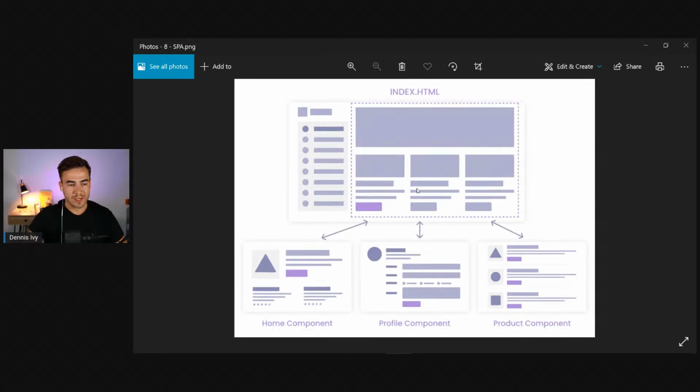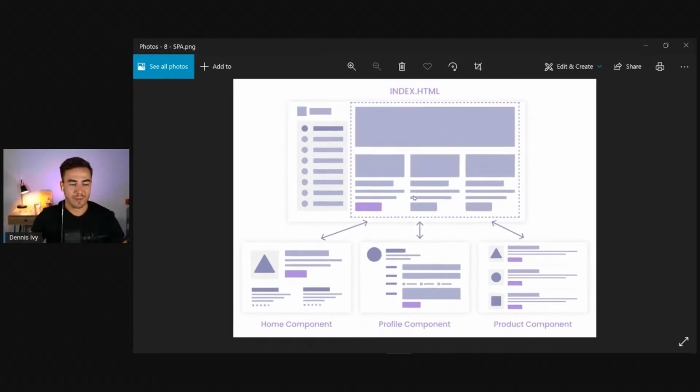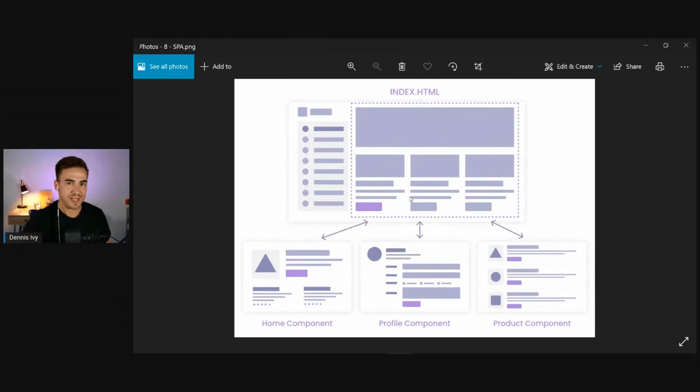Now, with React, we are building out single page applications. And I really don't like the name single page applications because really it's more of a single template application. Facebook.com, for example, actually has multiple pages, but it's built in React. Facebook has all these pages, but they're using a single page application. So how does this work?